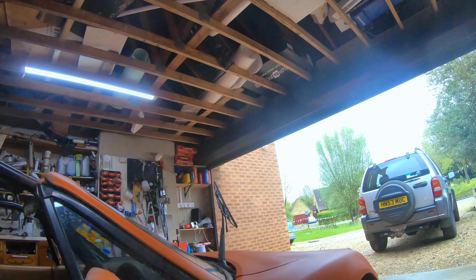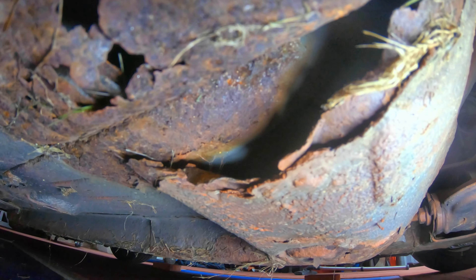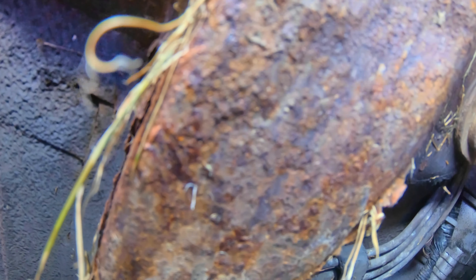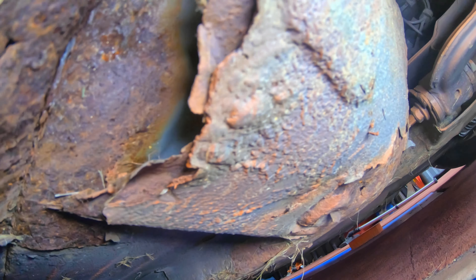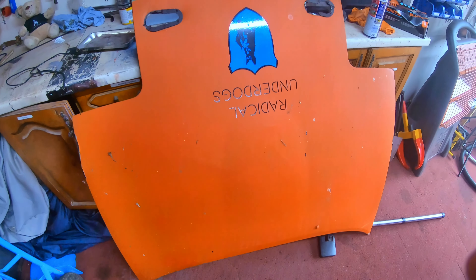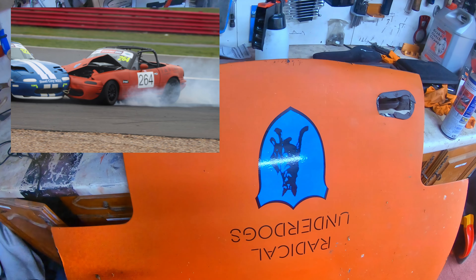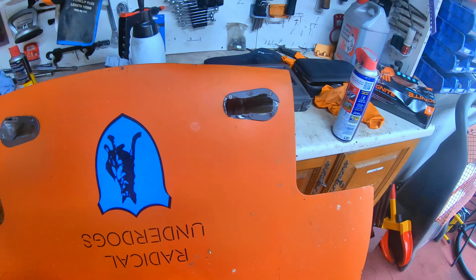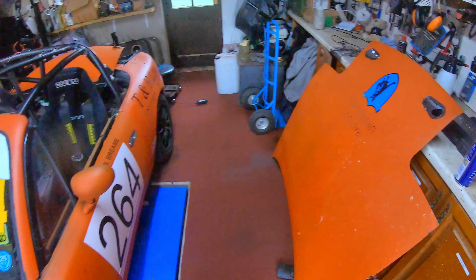One of the last things left to do on the list is the rust repair, and that's because it's not something I'm going to be doing — I'm not going to be doing the welding. You can see the inner sill is alright, but overall underneath here it's not great. There are holes quite close to the mounting point for the subframe. Given the extent of the rust, it's probably a good idea to do it. Given the accident it had, it's actually in surprisingly good shape, so I'm thinking about just replacing the connecting bits and maybe keeping it as a spare — I've got a new one obviously.